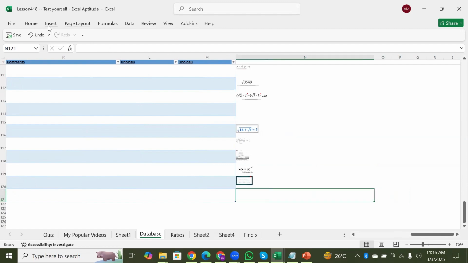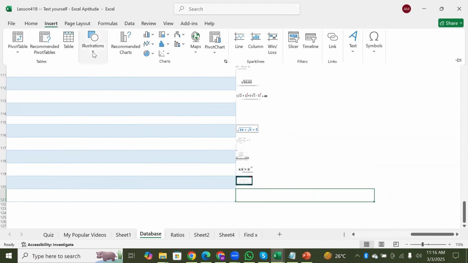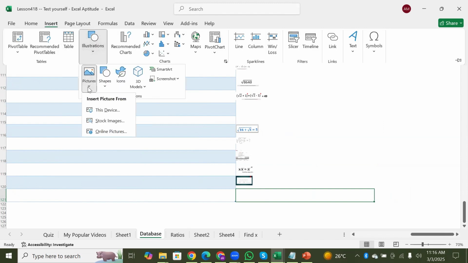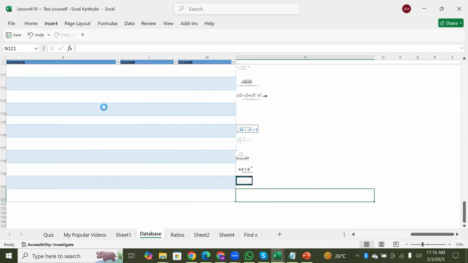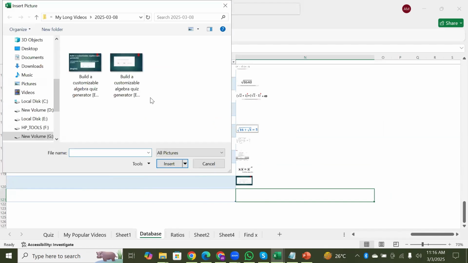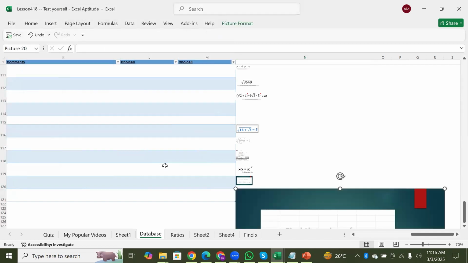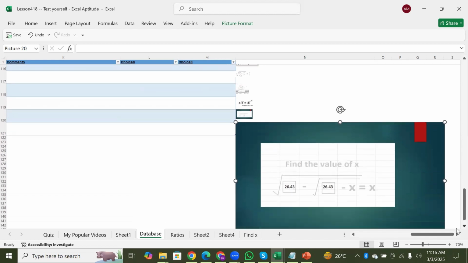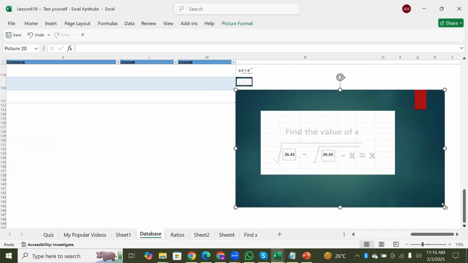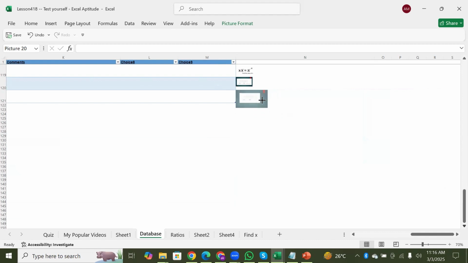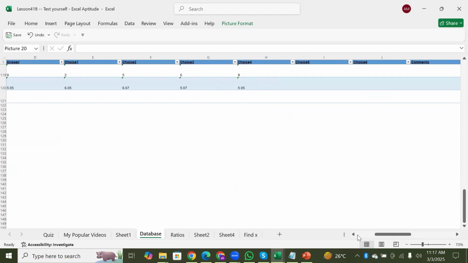So we do insert, go to picture, inserting a picture from this device. Here we select this PNG object, and it comes in here. We make it short to fit in, because this will automatically be resized.